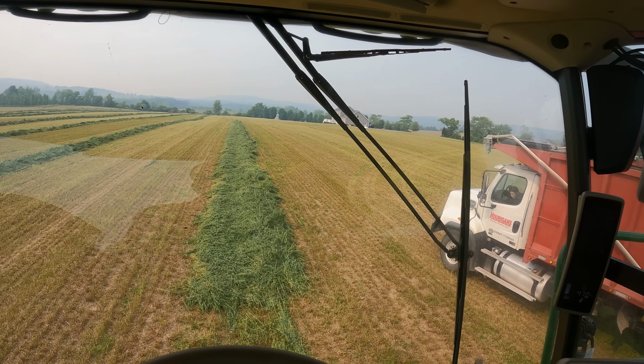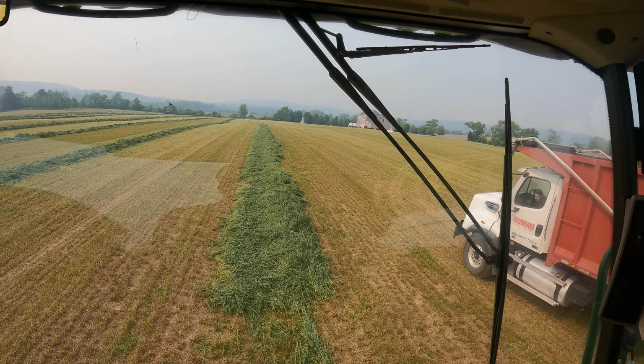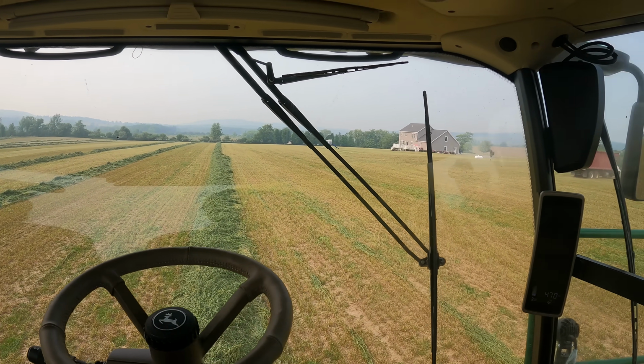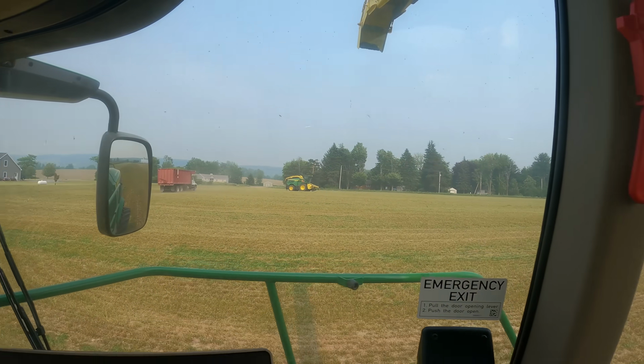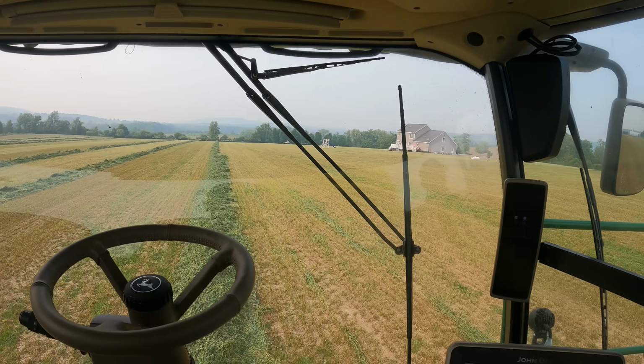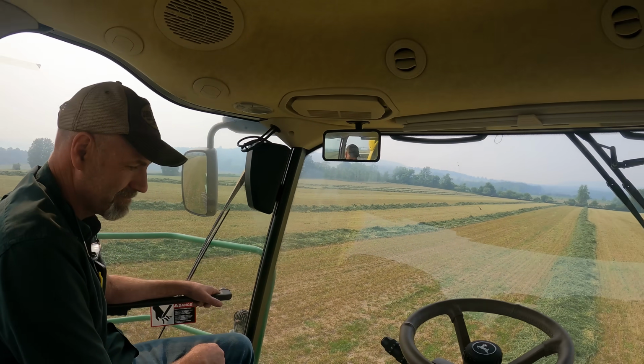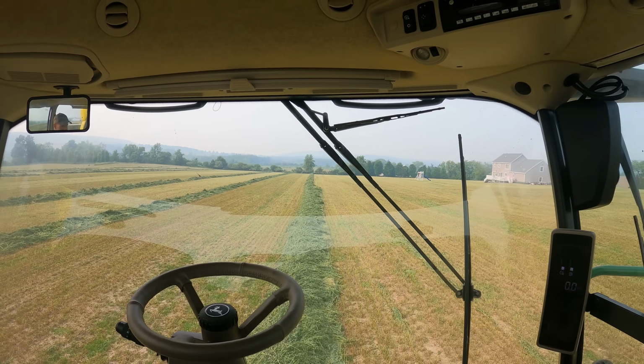All right, let's get this load chopped and then we'll come back at you here. All right, so I've chopped a couple loads. Now I'm waiting for trucks and we're gonna do a little walk around of this. Got the salesman, Matt, here with us. He's gonna talk about this.